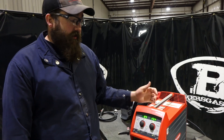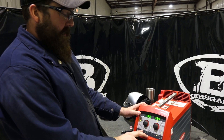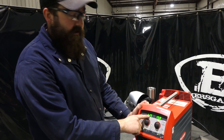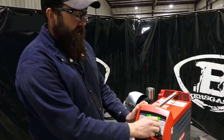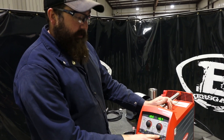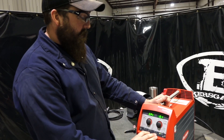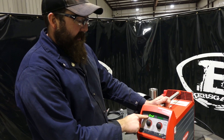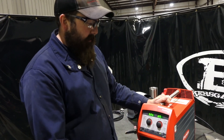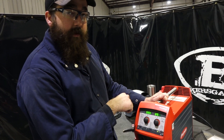After the factory reset, you'll notice we're on Synergic — it just went back to steel, gives us our 2T trigger which is standard. Now when I change my voltage, my wire feed speed changes; when I change my wire feed, my voltage changes — I can't change them independently anymore. To do that, if you want to adjust your voltage or wire feed independently of one another while in Synergic, you go into the menu, find secondary menu, do the menu button again to get in. In the secondary menu you can also change from standard to US, going metric or US standard.